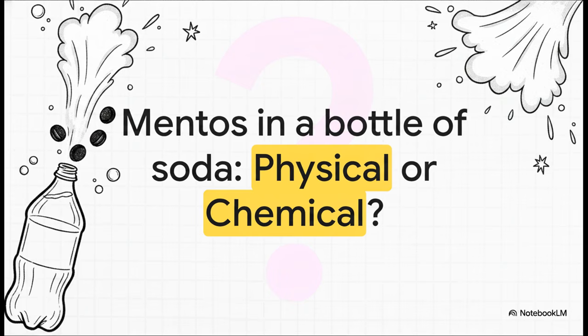Okay, scenario number 2. This is a very famous internet trick. You drop a Mentos candy into a 2-liter bottle of soda, and suddenly a massive, explosive geyser of foam erupts into the sky. I mean, it absolutely looks like the ultimate chemical reaction. But is it physical or chemical?